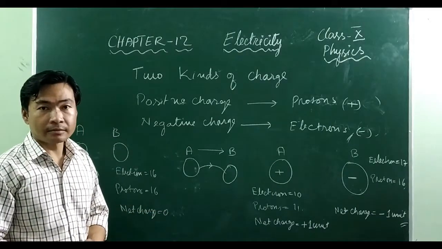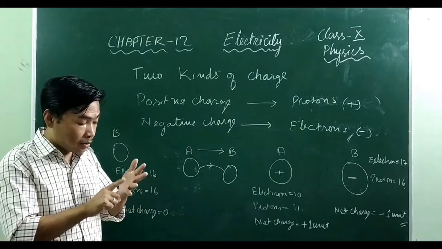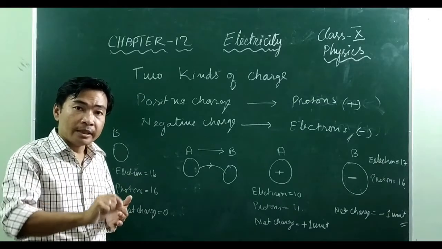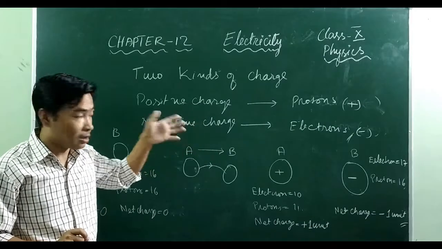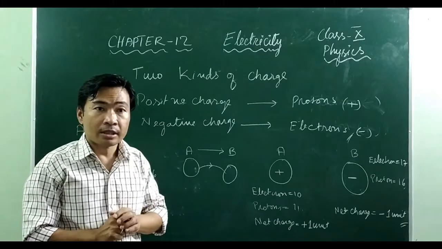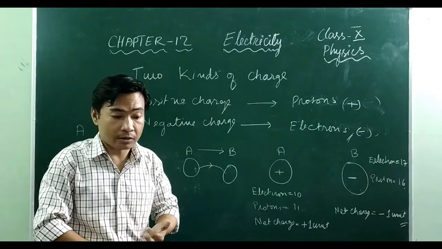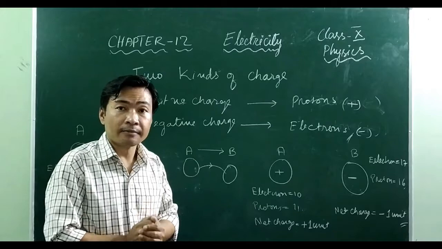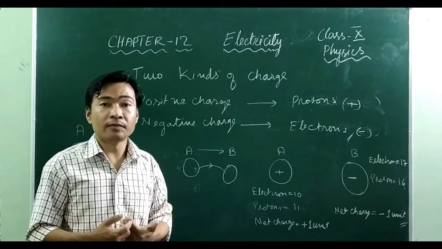We understand that the fundamental particles of an atom, electrons and protons: protons are positively charged, electrons are negatively charged. So this positive and negative charge are physical properties of the electrons and protons, and this charge is due to the transfer of electrons. Okay, so the basic concept we learn from here is that charging of a substance depends on the losing and the gaining of the electrons.